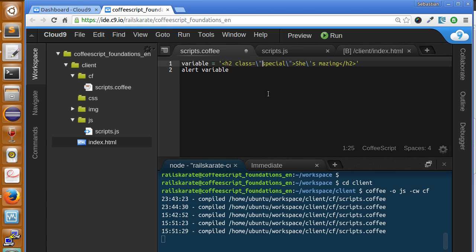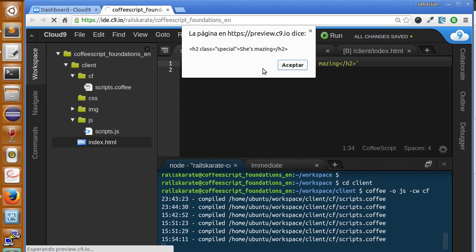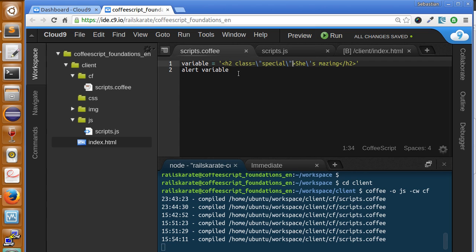If you want to consider single and double quotes as normal characters within your string, you can use backslash. In a pop-up window HTML markup does not have effect, so that's why we get back everything. But that's how this works. We can use this backslash to tell CoffeeScript to avoid those quotes and use them as normal characters.